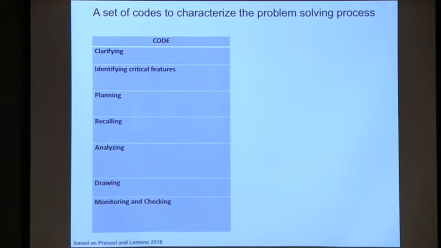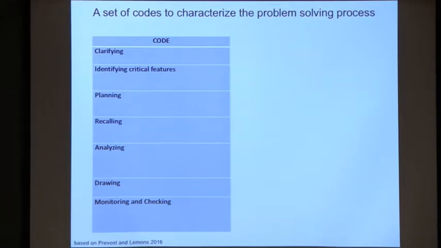So after interviewing some students on a set of genetics problems, we developed a series of codes for characterizing what was going on in the students' minds as they were solving the problem. And I should say that in the interview, they were telling us what they were doing. So they were explaining their method for trying to solve a problem. And we were recording the interviews.